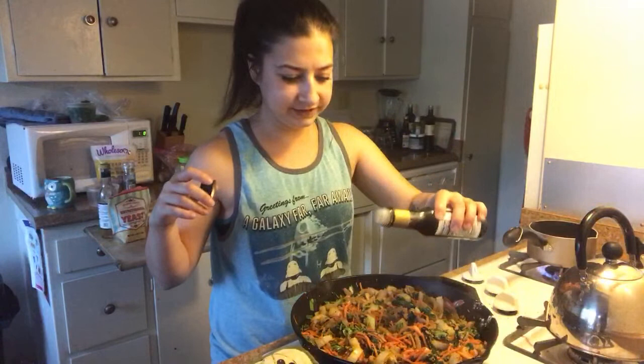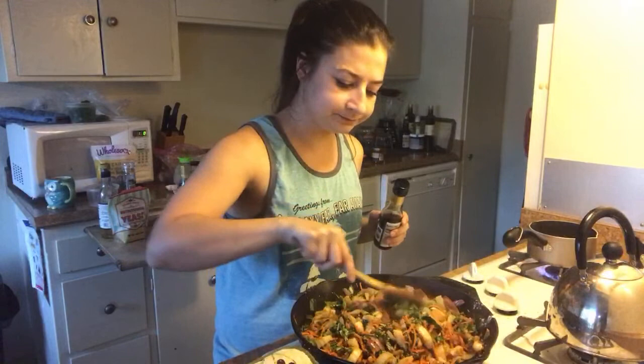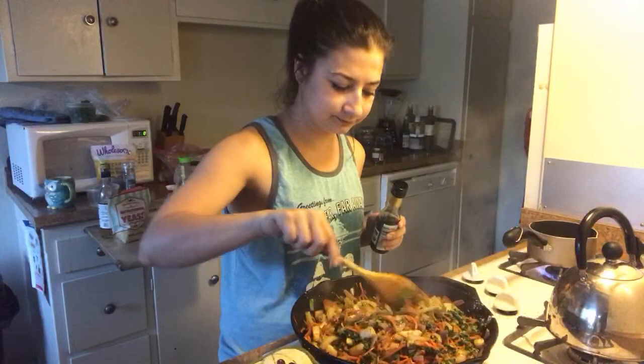I know it seems like a ton of oil, but one, there are no carbs, so I don't feel too bad about the calories. And two, I'm not going to be putting this over rice or anything, so I want it to be excessively flavorful as is. And yeah, it's kind of turning mushy, guys, so whatever, I'll still eat it. If I think too much while I cook, this happens. Alright, my water is boiling. Let's get a little Eggo in there.